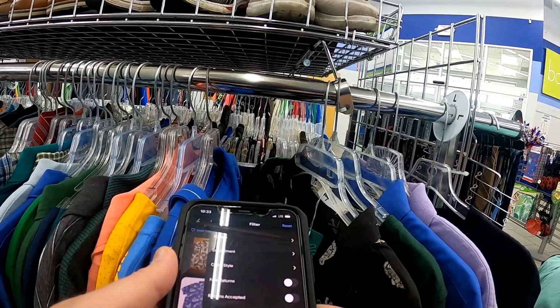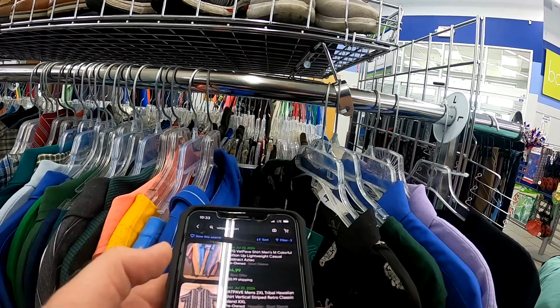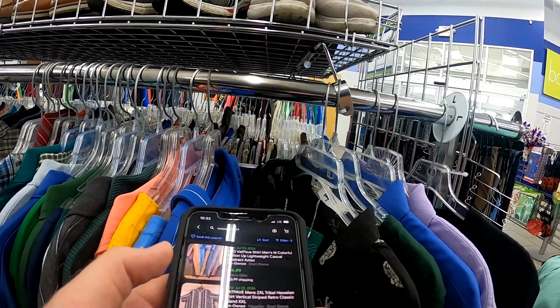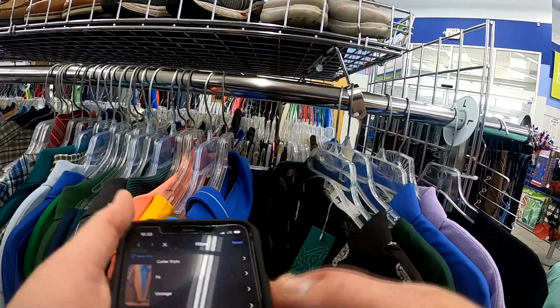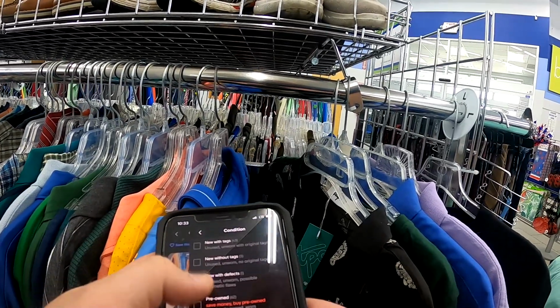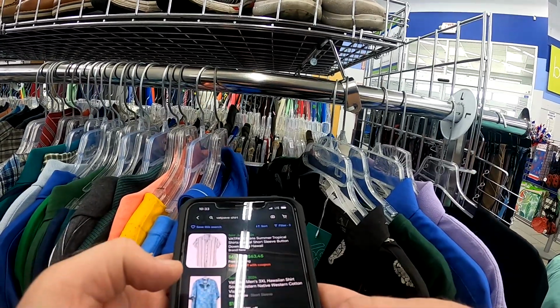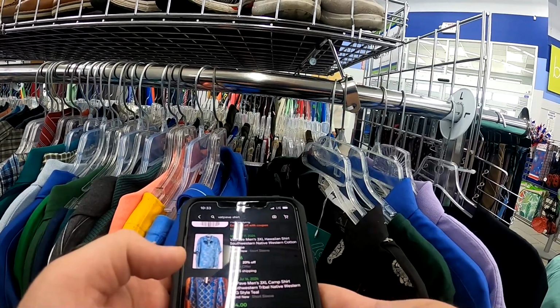They seem to be trying to come up in that Hawaiian shirt market. It seems like they range anywhere from $15 to $30, depending on the type of shirt. I figured this one still had its tags on it. The tiger print was really cool. Might find somebody who was interested in it. Always make sure you're selecting the right condition, too, whenever you're searching anything on eBay as well.